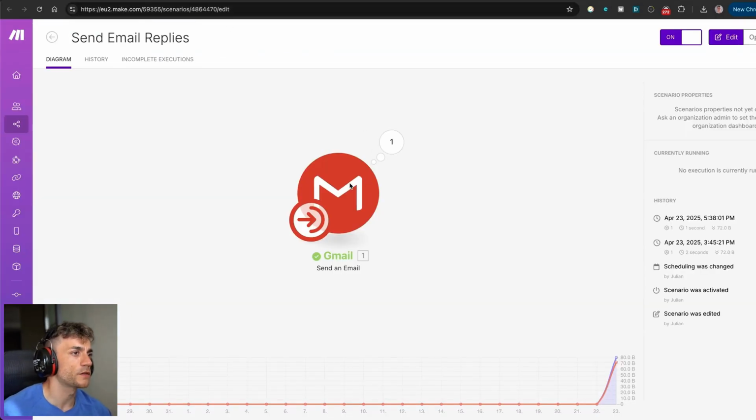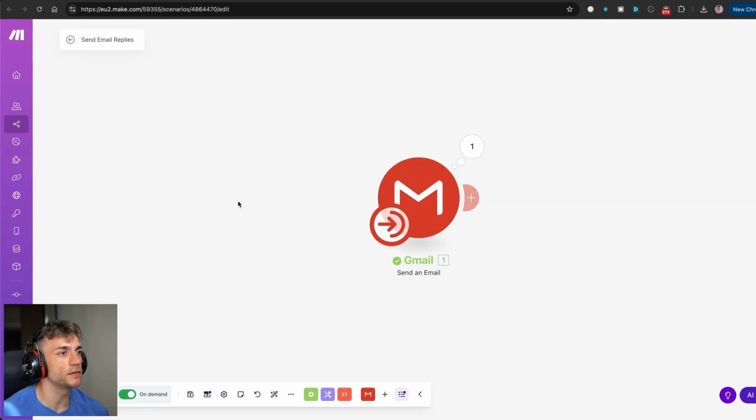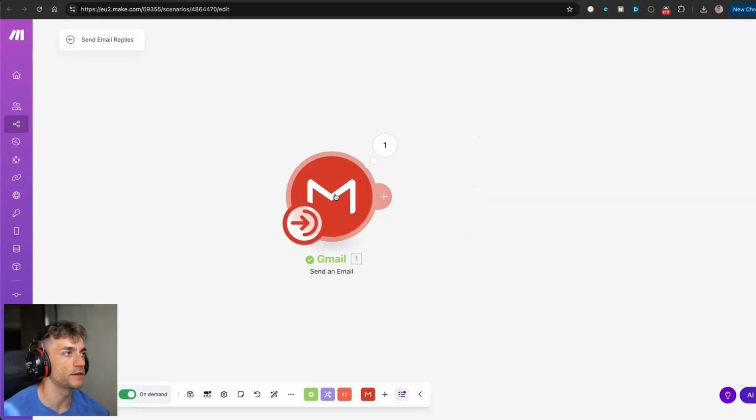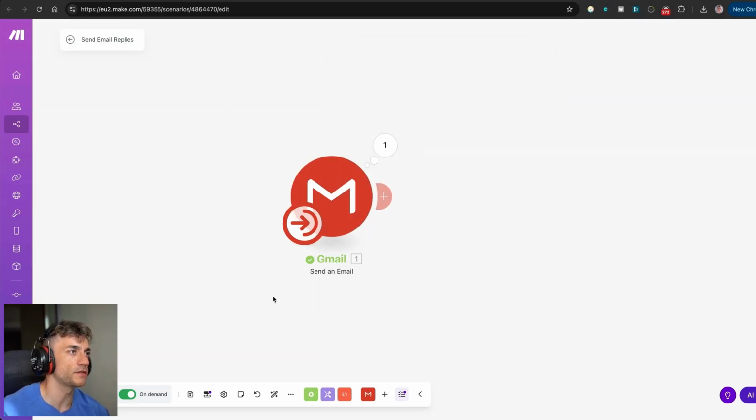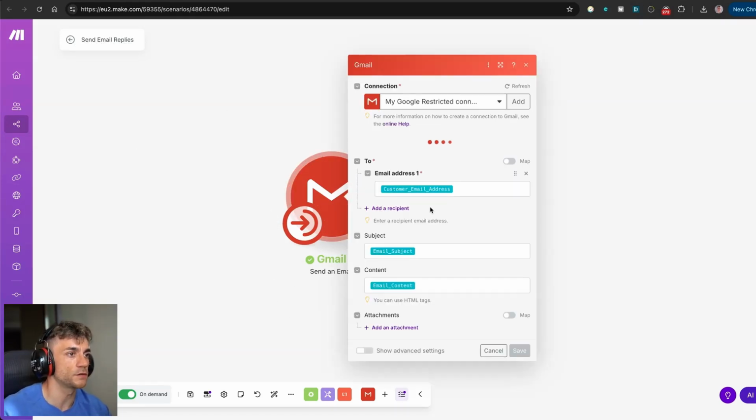All right, so for example, we've got Gmail here, and this doesn't need to be anything fancy or anything like that. Like literally, you're just connecting the app, right? So it could be like one single app. For example, we've got here email. We've got the customer email address, then we've got the email subject, then we've got the email content, right? That's all you need. You don't need anything fancy inside the tool. It's literally just one thing like that.